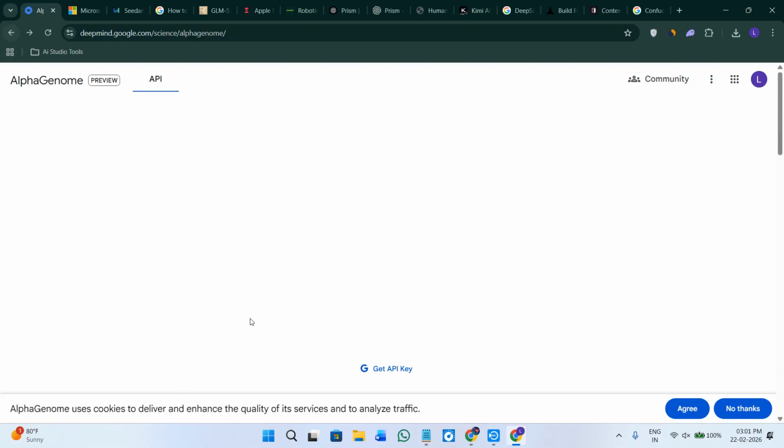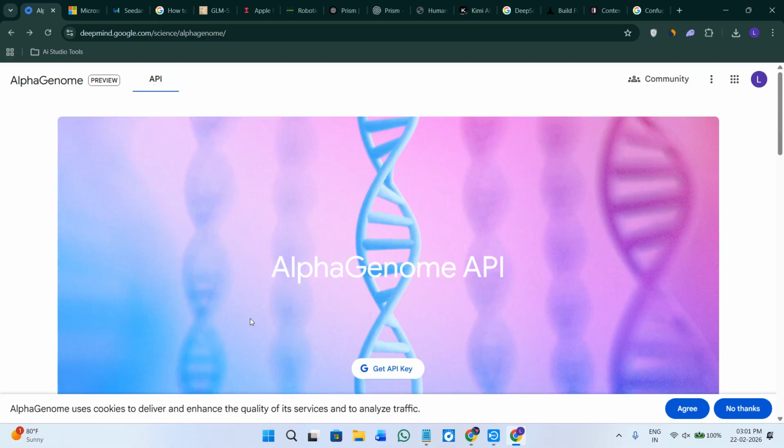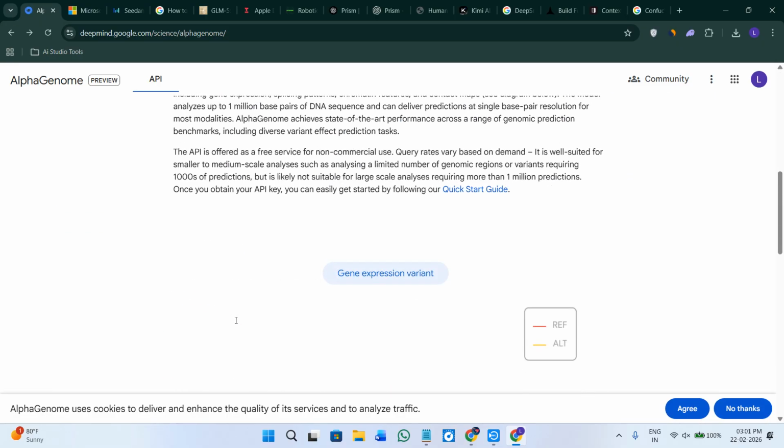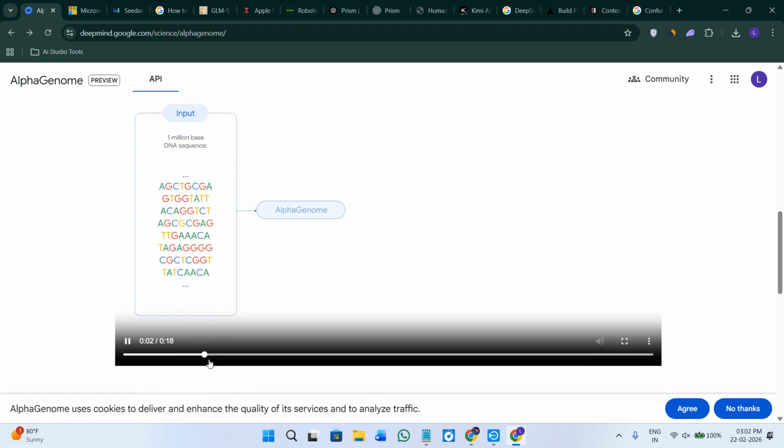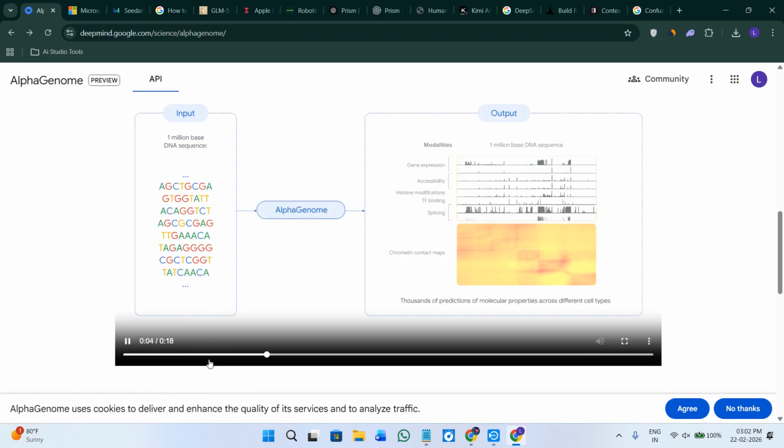So in step 2, you need to get the data input. So AlphaGenome works on the biological databases like gene sequences, protein samples, or the cellular information. So here, when the API is connected, you upload the data over here into the system, similar to feeding a database into an AI model. Once the dataset is ready, the next step is configuration.